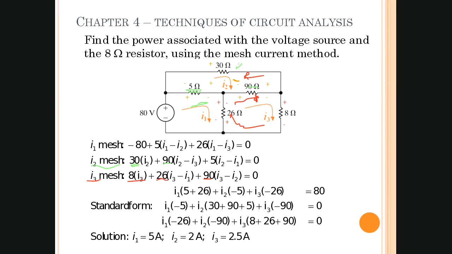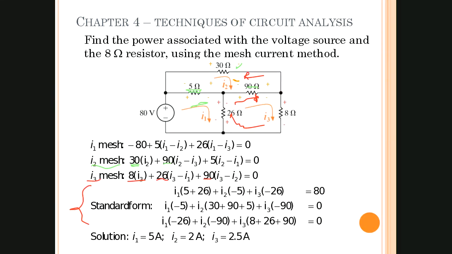So this very last part, I'm not going to go over in the recording, because I'm only wanting to discuss the concept of mesh current. The rest of this is algebra. Again, you can simplify these terms, combine like terms. On Monday, I think we did either substitution or elimination, and those are two valid algebraic techniques that you use to actually solve for the individual terms. And by doing this, they get I1 equal to 5 amps, I2 equal to 2 amps, and I3 equal to 2.5 amps. But that isn't what we're being tasked with solving.